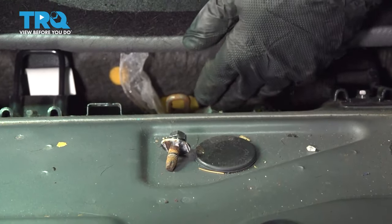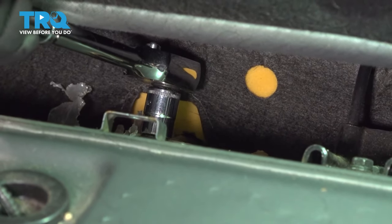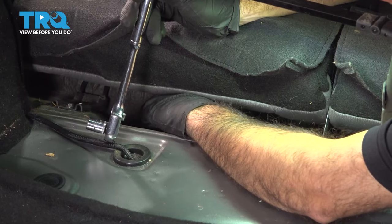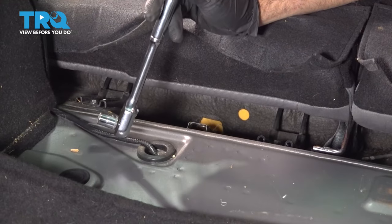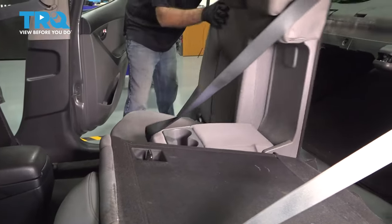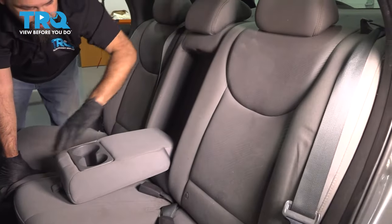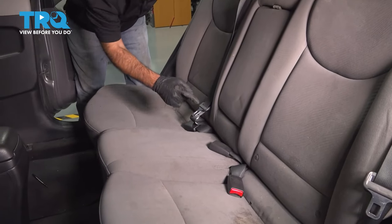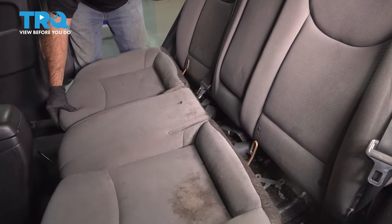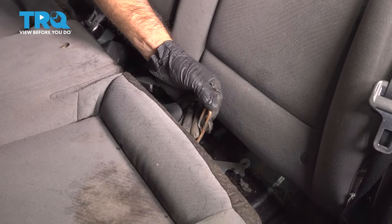You're going to look for the same style bolt in that hook on the driver's side — 12 millimeter, just like the passenger side. Now we can remove the bottom portion of the rear seat. Lift up the rear portion on both sides, driver and passenger. With the two bolts in the back and two clips in front pulled up, you can lift up and rotate out your rear seat. These are the hooks that your bolts are going to be in behind your rear seat.